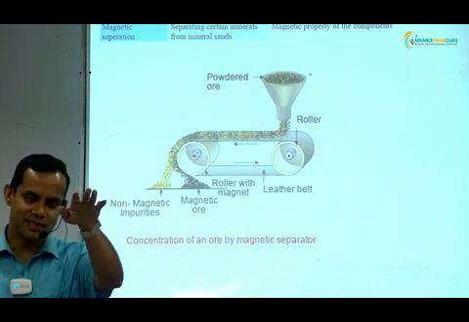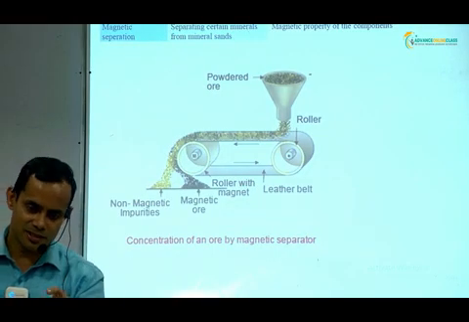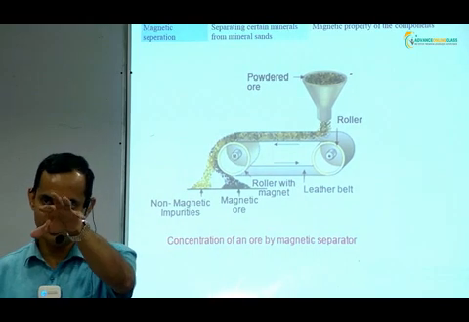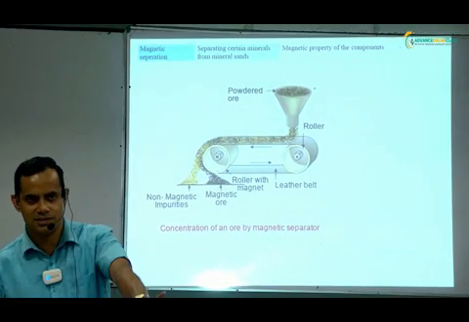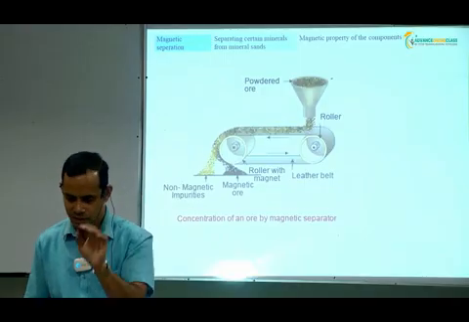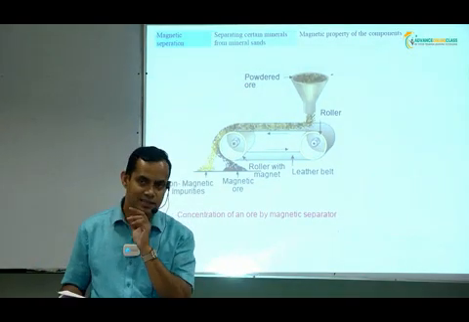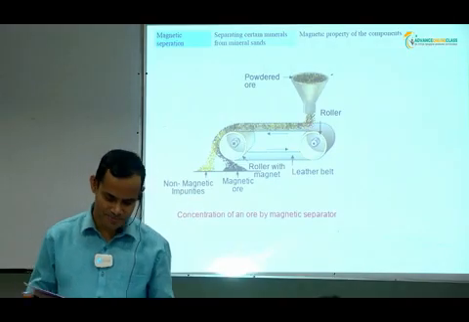At the end of the belt, they all have to fall down, and this roller has some magnets, therefore, this roller can pull falling down magnetic minerals towards it. We can separate. Non-magnetic minerals just fall directly down. Magnetic separation. Right. Now, we are going to highlight certain things in these techniques.